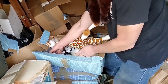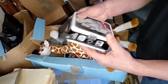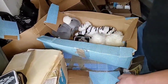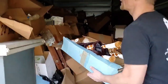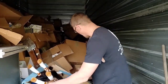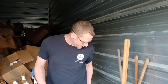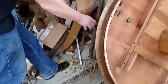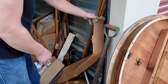Oh, there's two of them in here. So right there, bam. That one's not dented up. That's a sellable item. The giraffe and stuff I don't really want to sell. But that's right in the beginning, so that's a good sign. Maybe there's more treasures to be had. I guess our goal, we're going to have to make a little pass, Shane. We'll pull out some boxes, see what else we can find. Keep watching. Look at all these hand tools just loaded up here.